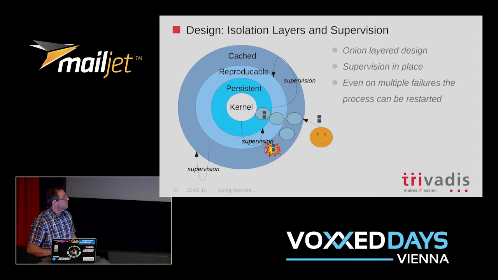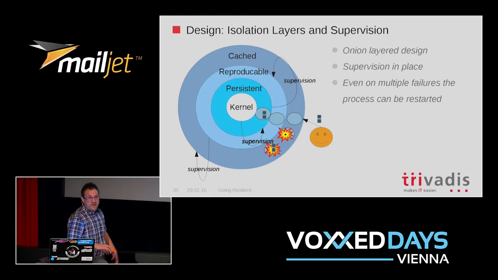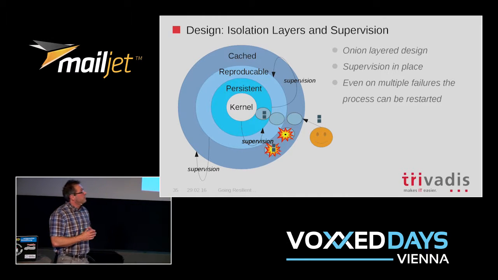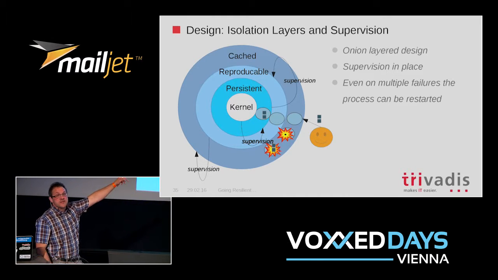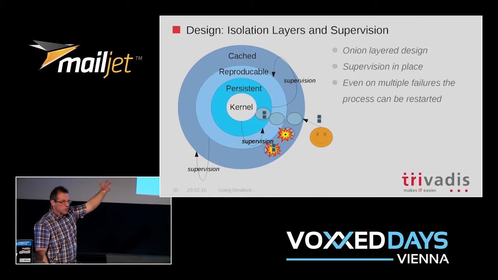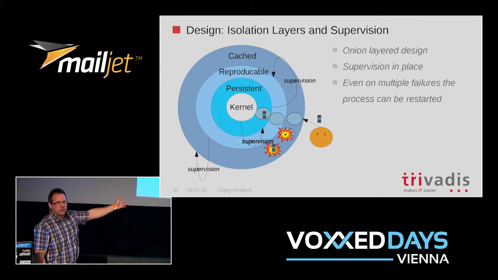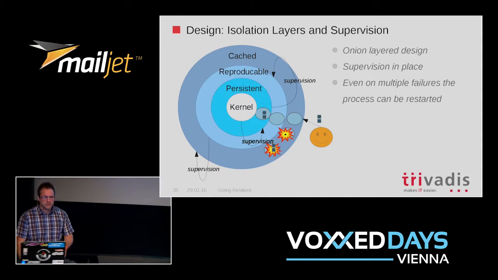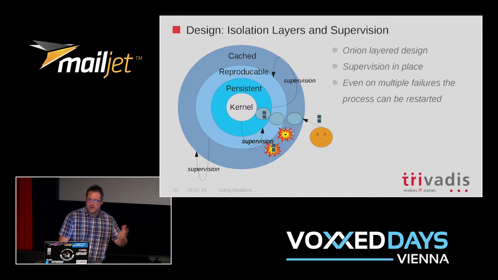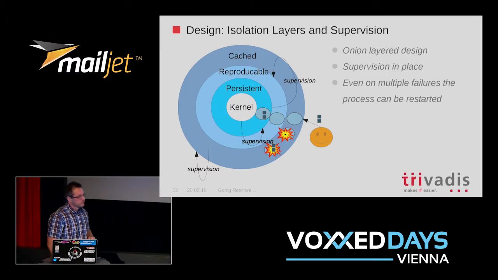If now something blows up here, for whatever reason, and even this one also blows up, nothing bad happens, because the critical state is still there. So we can restart the components and just re-execute the whole process again. It should work. We could then do that on another machine, on another node, whatever. The question is, is that enough?